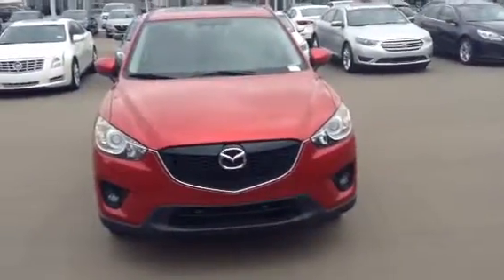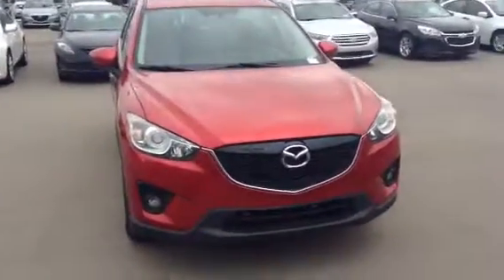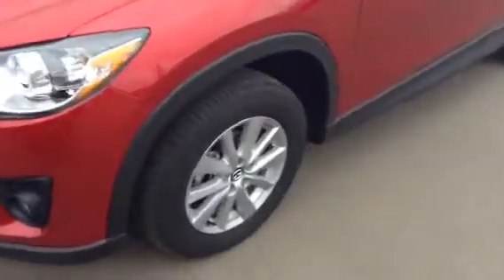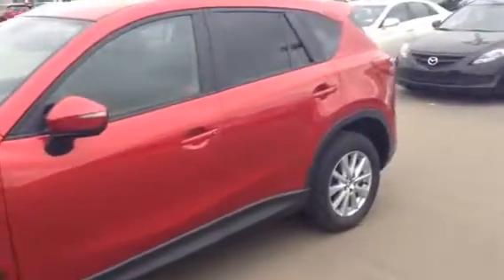This is the GS. You're going to notice that it's very similar to the one you guys took for a test drive, including the color. You do have fog lights in the front as well. Coming over to the side, give you a nice view. Things in great shape as well. Exterior is really nice, no damage for sure — well maintained.